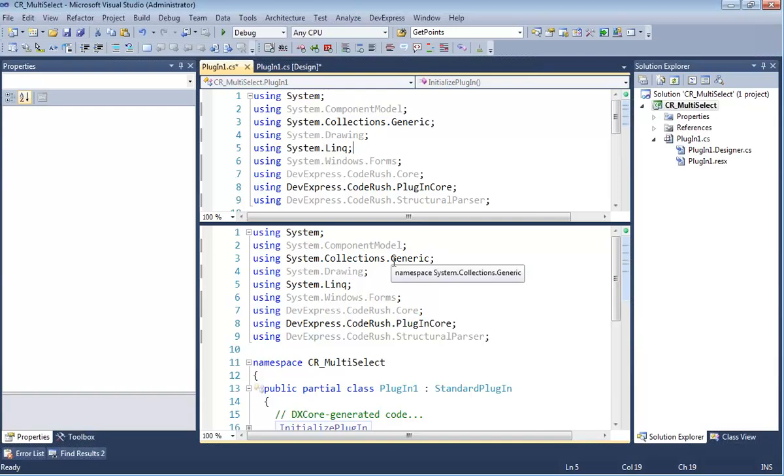Now, one of the things you're going to learn about in today's webinar is something called storage. And CodeRush, the DX core, makes it easy to store any object you want with a view. You can also store an object with a document as well, if that makes more sense. But for what we're doing, we want to store an object with a view. So we don't want to maintain a list of all of the possible views and all of our state with those views. We simply want to just store it with the view.